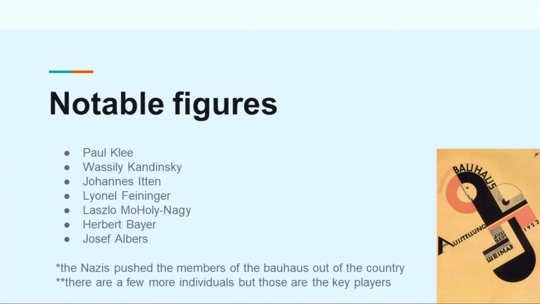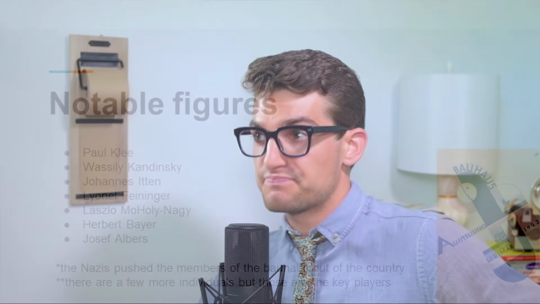The Nazis ended up pushing the members of the Bauhaus out of Germany, which is why we see 3 locations. So what happened was they would get going, establish themselves, and teach, and then all of a sudden the Nazis would push them somewhere else. They started in Weimar, and then all of a sudden they're like, okay, we don't want you here. Push you that way.